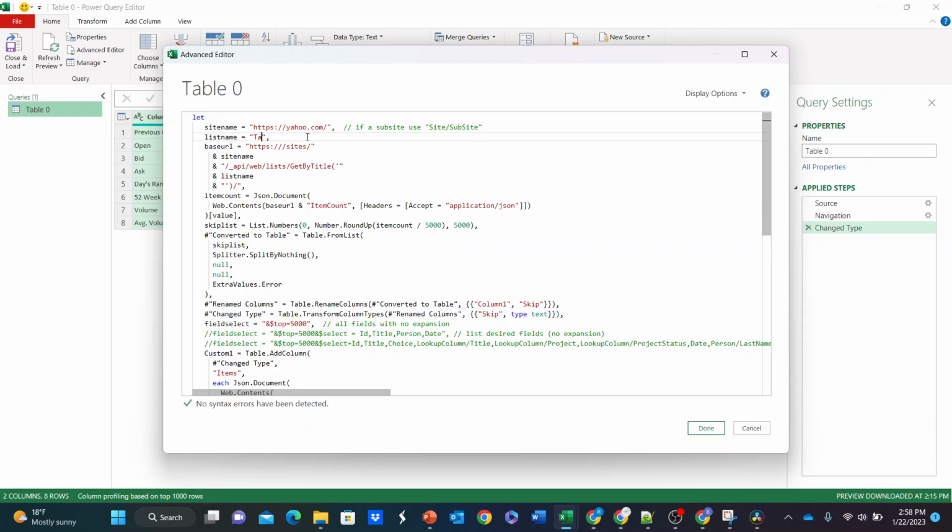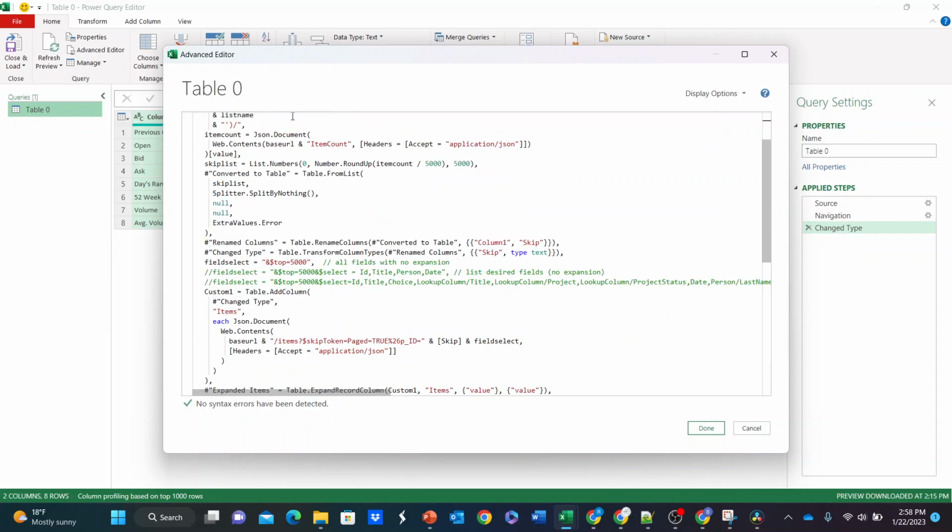Actually, just for the sake of changing it, we'll change it to that list that we clicked on, table 0. Oh, I am so sorry, I put this in the wrong place. This is going to be down in our base URL. And then I think the example that we used for the site name was Forms Library.